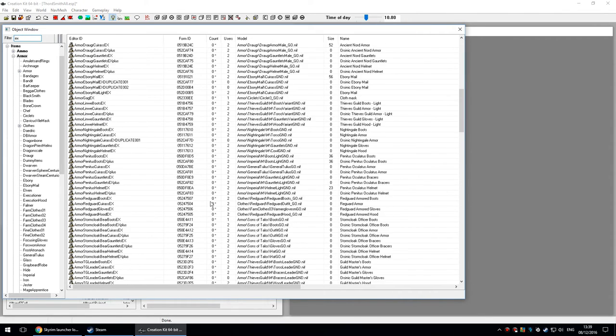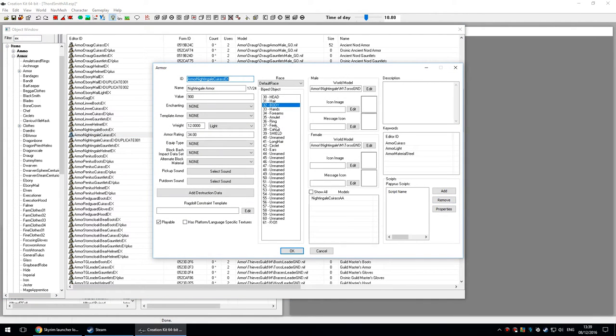Because looking again at the Nightingale cuirass. There it is. This is the same thing we've just been looking at, and I've removed the enchantment. The enchantment's normally here, so I've removed that. I've removed, over on the right, the keyword. There's a keyword which stops you from disenchanting items. So I've removed that because it's not enchanted and so on. So that's how I've made it not enchanted, so it doesn't conflict with the enchanted suit of armor. That's why it's got the EX on the end of it.